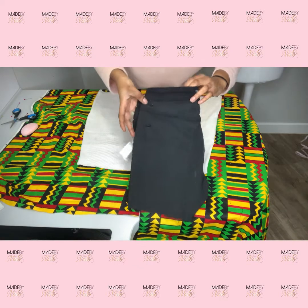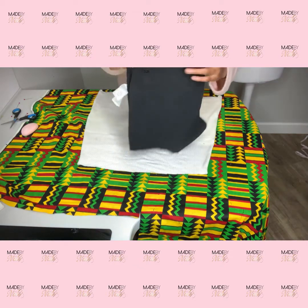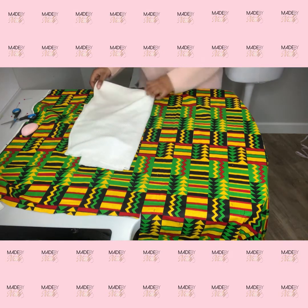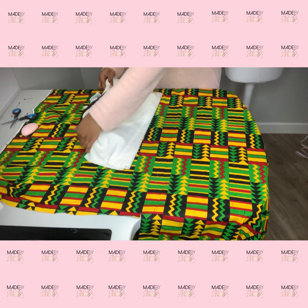The most important thing is to make sure that you can see the outline and the shape, so you want to pull the back like this. If you're unsure whether you've got enough fabric, just fold your piece of material over. If it covers, that means it's okay.